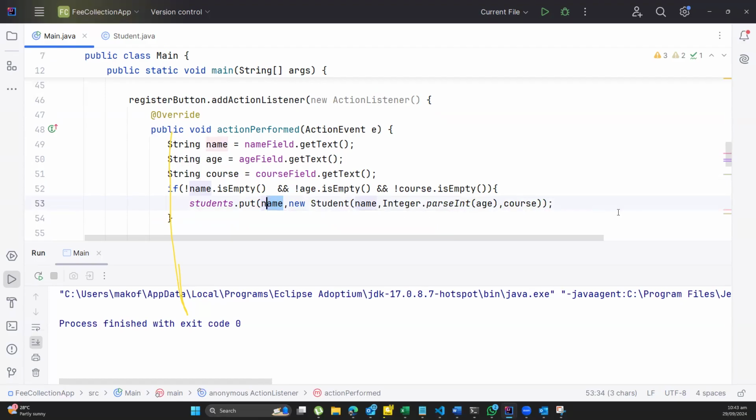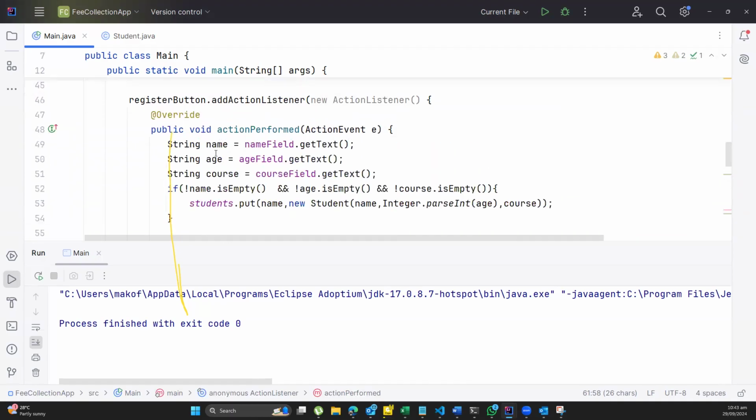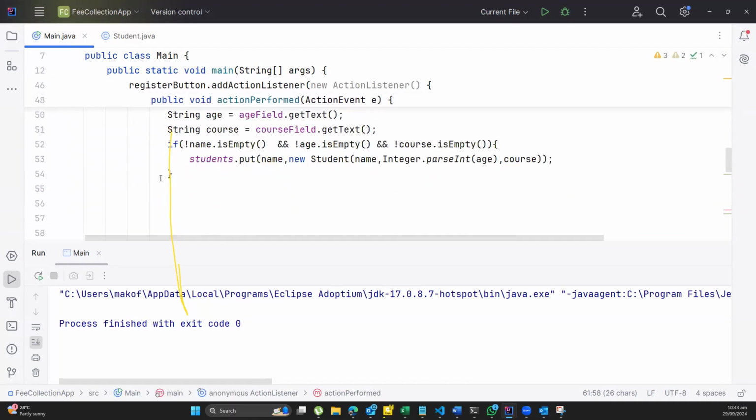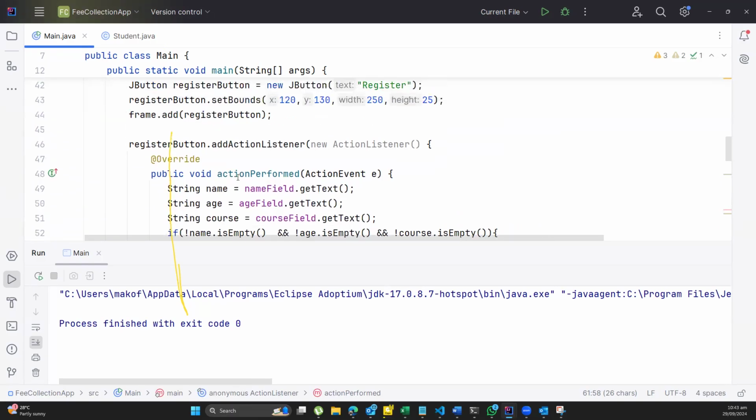And then, after I have done this, I need to tell the person that registration has been what? Successful. So how will I tell the individual that registration has been what? Successful. How will I do that? I have two ways I can go. One, I can give a display message: registration has been successful. I can also put it inside the design we did. Let me see if I can put it inside the design we did.